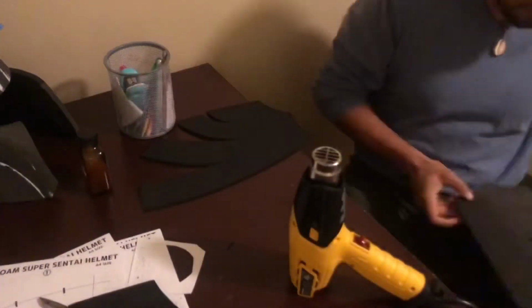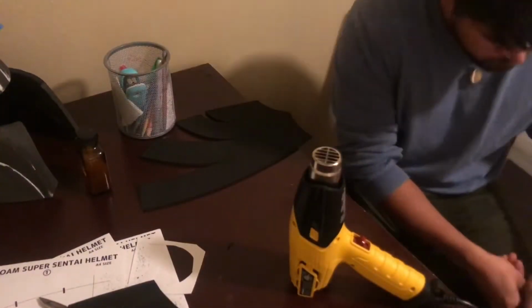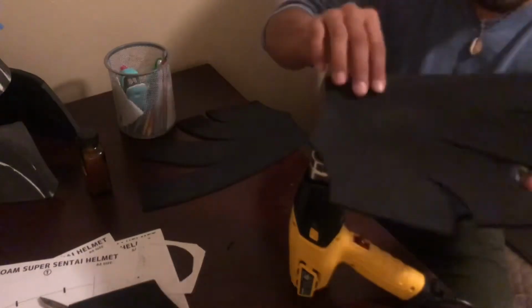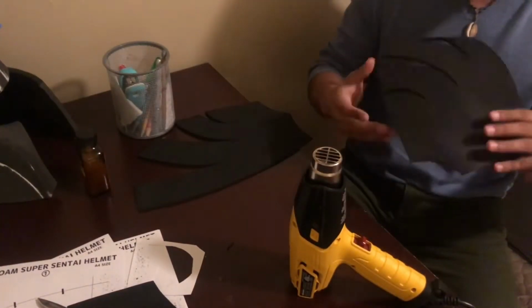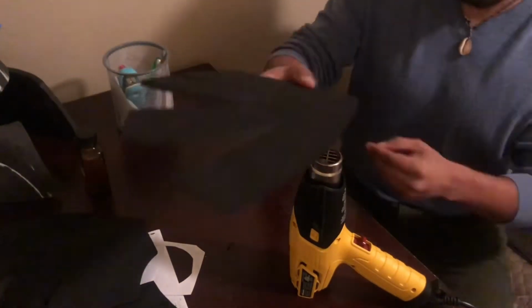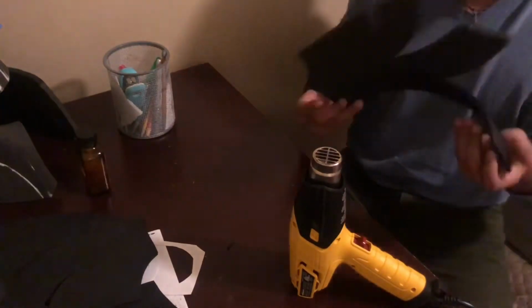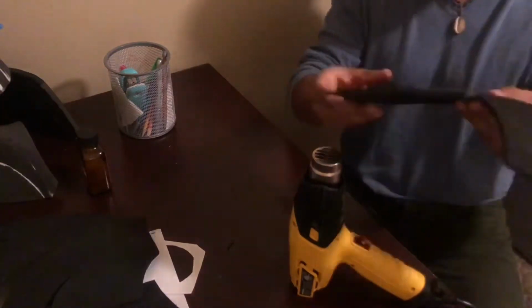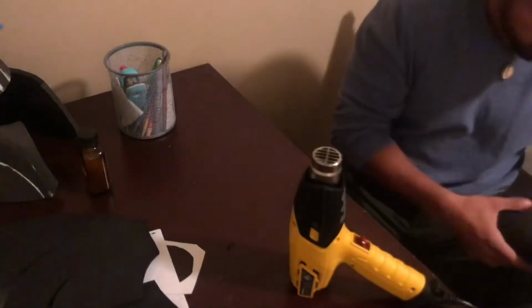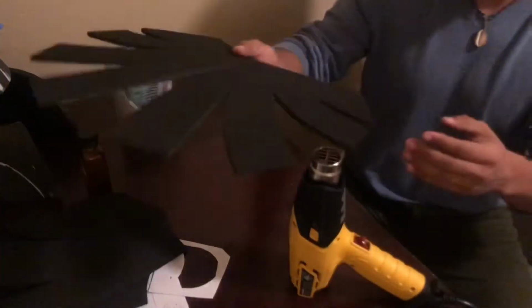With 5 millimeter foam, I can heat it and reshape it. So that's what I'm doing right now, going from a flat sheet to an actually rounded piece. The reason why I heat my foam before I glue it together is because to me it's easier to glue it together when it's closer to the shape I want it to be. If you look at it, I heat one piece at a time, and I use my knee to shape it, to make it round.